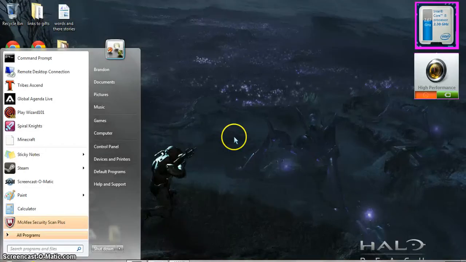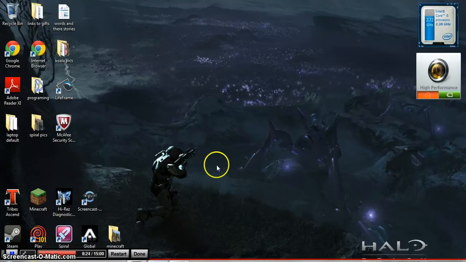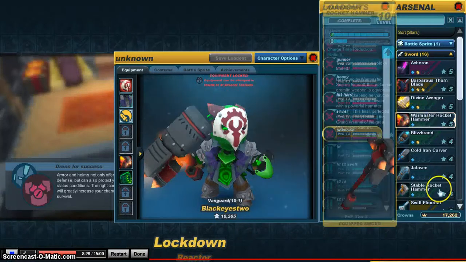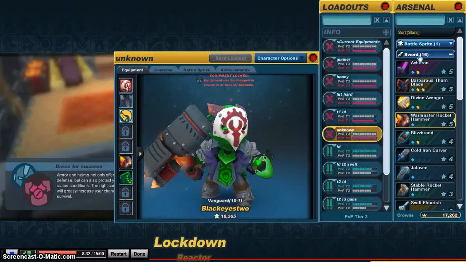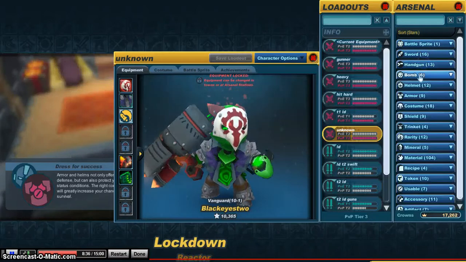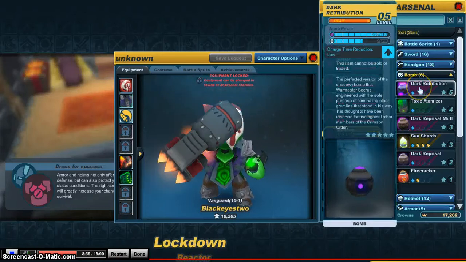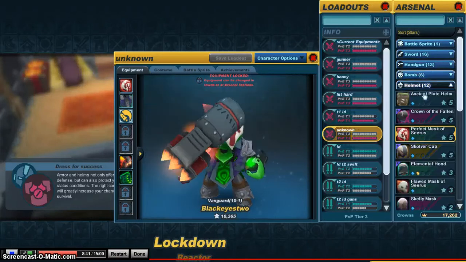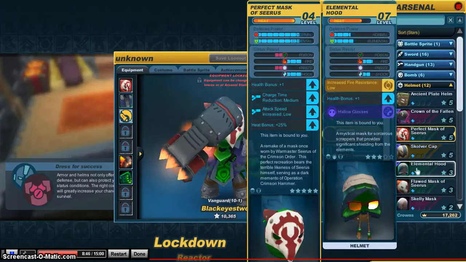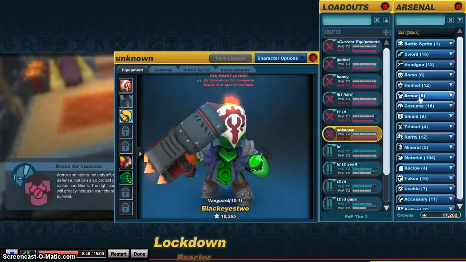unfortunately. Whoa, what happened? Next stage, maybe? Yeah. Okay, so, let's check my inventory. I don't have very good stuff. Only 3 5-star guns. Only 1 5-star bomb, and that one I didn't even craft. That, and then... Lag.